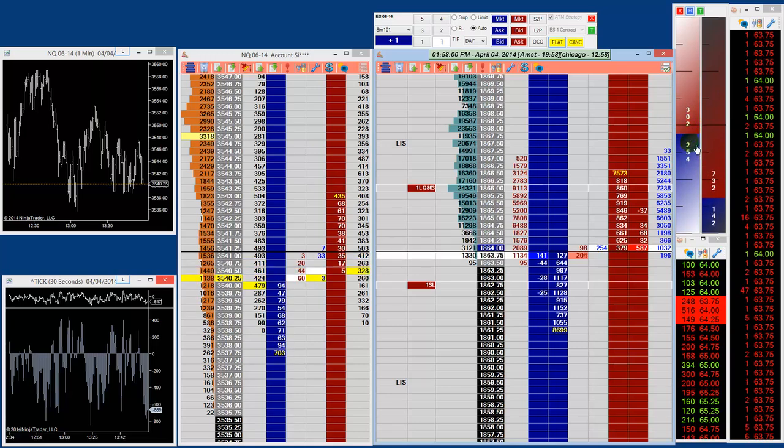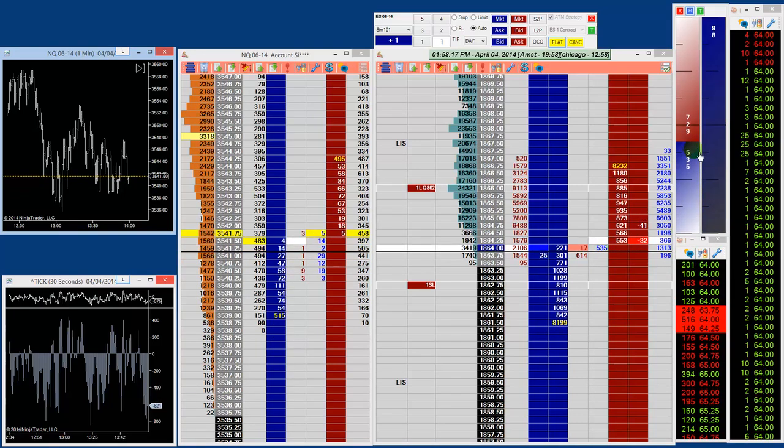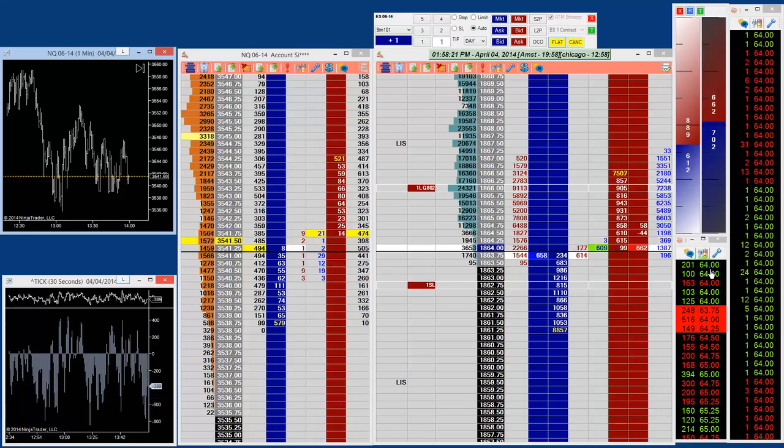The delta is pretty even on the buy and the sell side. The NQ still hasn't made a new low. The low's down here, but it's pushing down. There's 64. There's no large size either side. We've just got some mostly small ones. Okay, there's some more size. 64. They got a tick up. 3 contracts at 64.25. Want to see a tick up again and see how many contracts trade at 64.25.